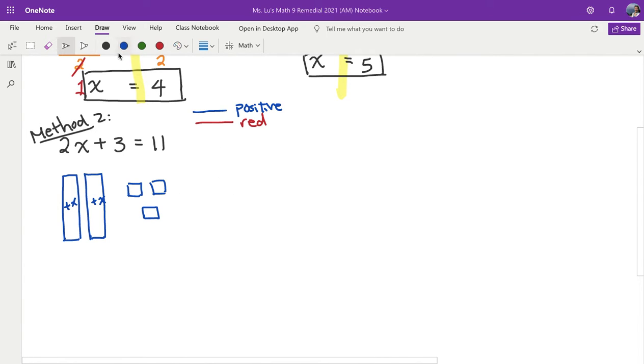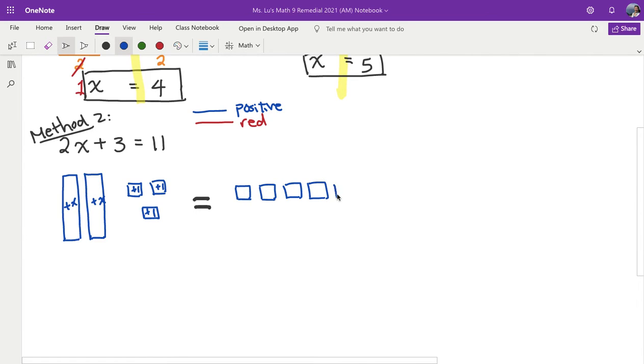And for 11, to be safe, I'm just going to write an equal sign there so that you're able to follow along. So for 11, I'm going to draw 11 algebra tiles, and each represents a positive 1. Again, this is a recall or summary from what we learned in the previous chapter on polynomials, which makes sense now that we're doing solving. It's simply a continuation of what we learned earlier.